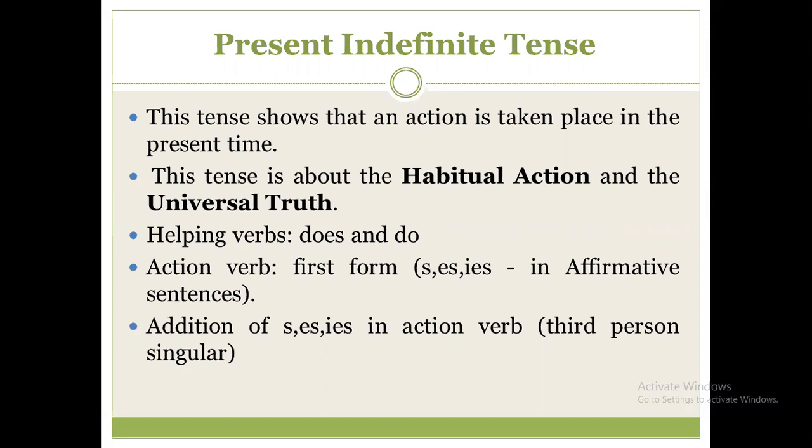Let's have the definition of it. This tense shows that an action is taking place in the present time. So the action is taking place here in the present time. So whenever we discuss these two things, the action which is taking place and in the present time, that action is called present indefinite tense.